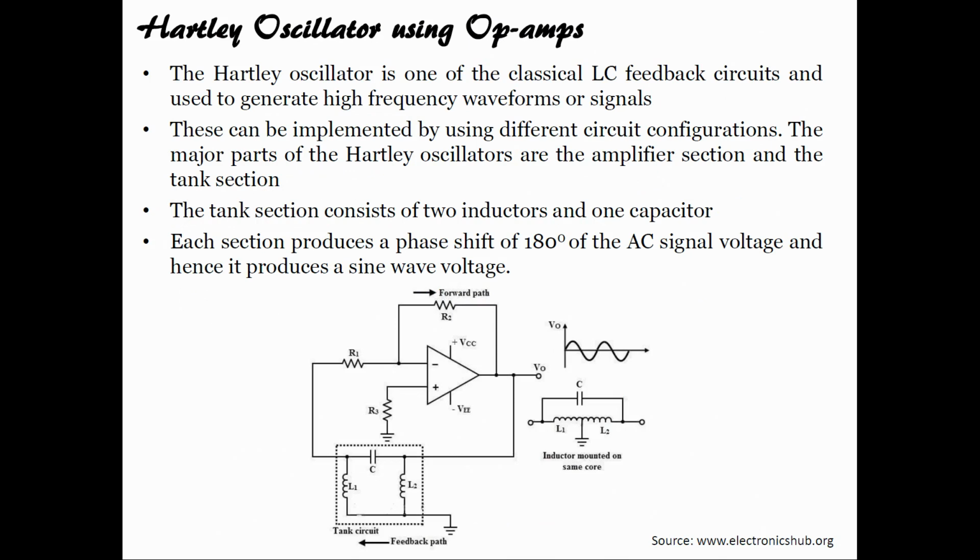We have seen this. Now, if I want to design a Hartley oscillator, then this is the way to design it. This is a tank circuit, as we know, and this can be implemented by using 2 inductors and 1 capacitor. Each section produces a phase shift of 180 degrees, and hence it produces a sine wave voltage.